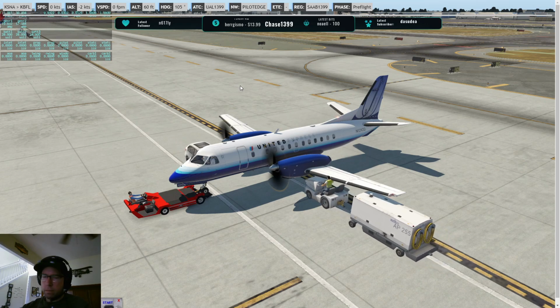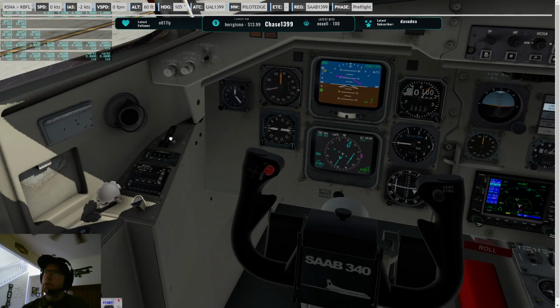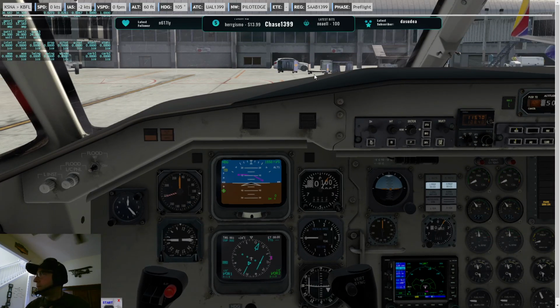Operation complete. Set parking brake. That thing's tricky. Disconnecting tow. Stand by.